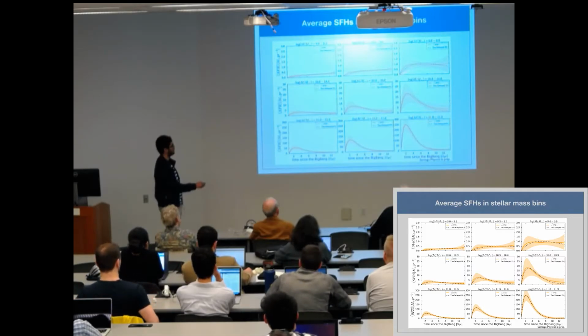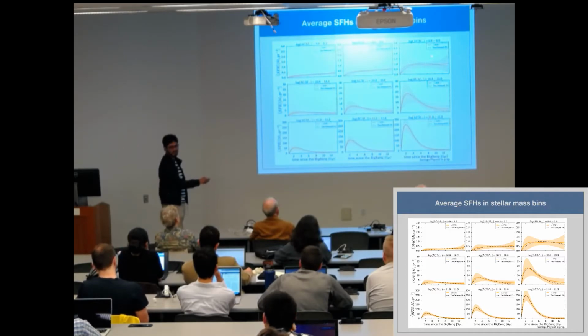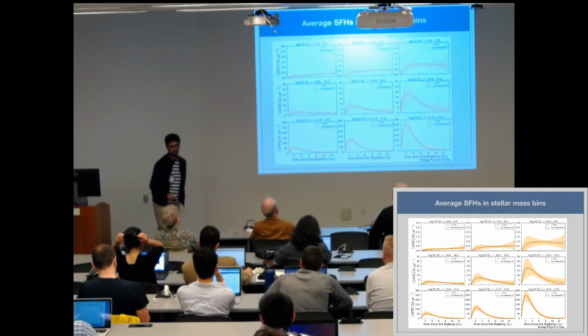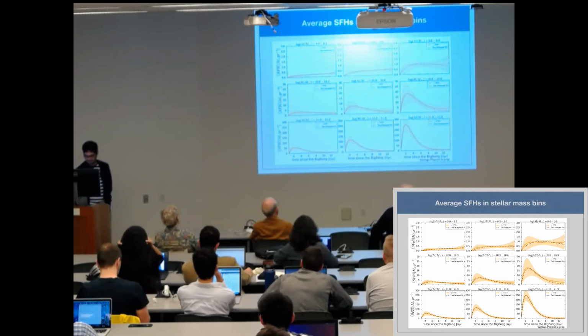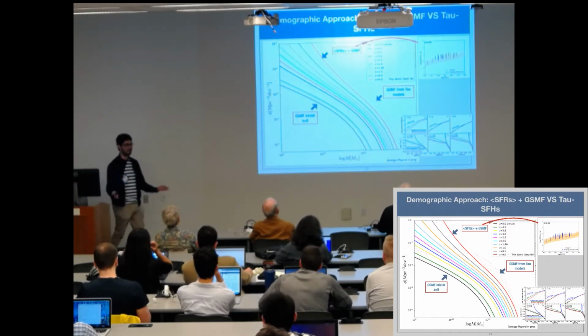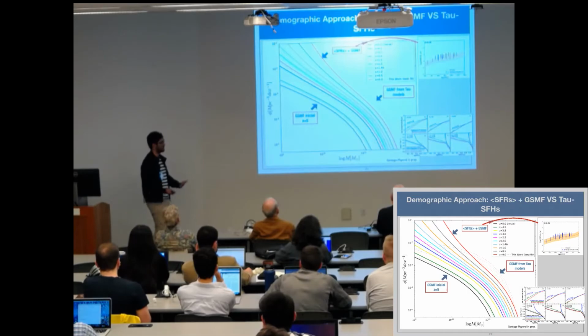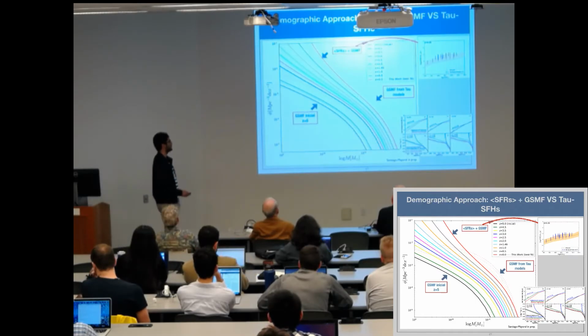Yeah, so this is the average star formation history for this stellar mass bin, for example. And here we are putting all the star formation histories of our galaxies that have a tau model. And this is the average, the orange solid line. But when you try to fit a tau model, it's not a good model for the average star formation history. And so then one of the questions is why the previous models failed, no? So basically here we are taking into account that there is some scatter, that galaxies are not evolving around the median relations. And we say, well, we now have a laboratory to understand what went wrong with these models.